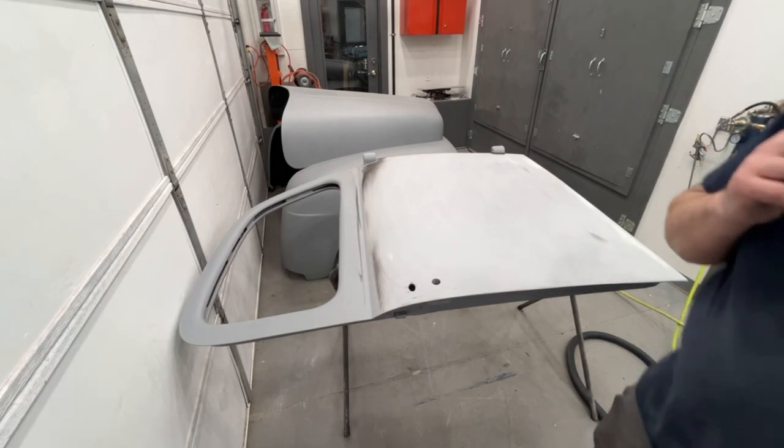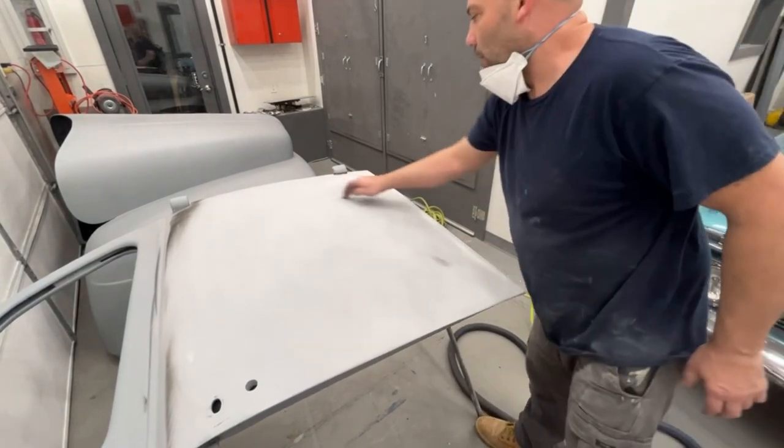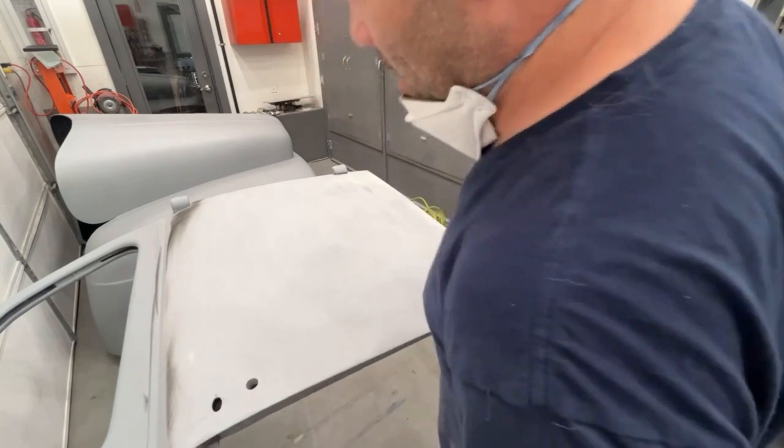Mix up a little filler. I'm going to wipe this down, put some filler here and over here. We're going to get those two areas body worked. Everything else doesn't feel too bad. There's some pinholes I need to fill in as well.